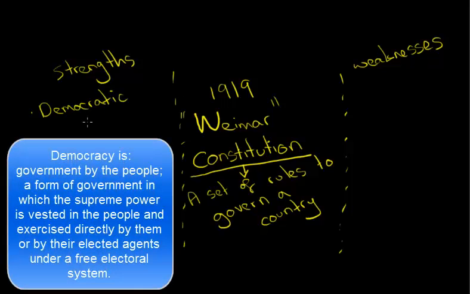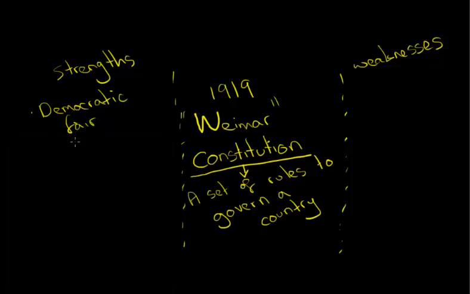For example, women could vote over the age of 21 in the Weimar Republic from 1919 onwards. In Britain, it wasn't actually until 1930 that was the case. So already you can see this. I don't think any country in Europe had that level of rights for women at that time. So it was very democratic. It was very fair. And of course, one of the things that came out of that fairness was the actual voting system that they used, which was called proportional representation.